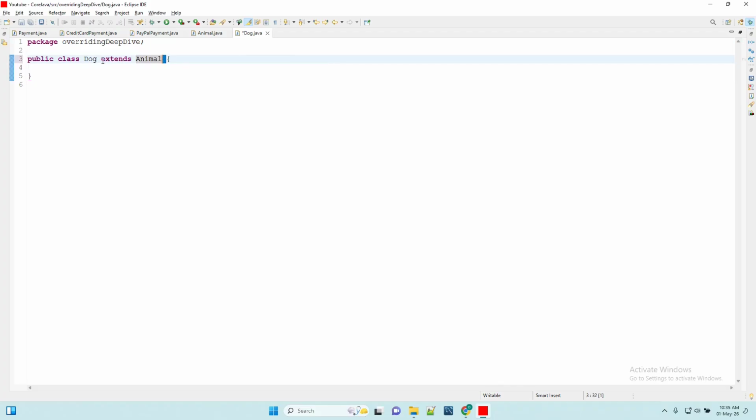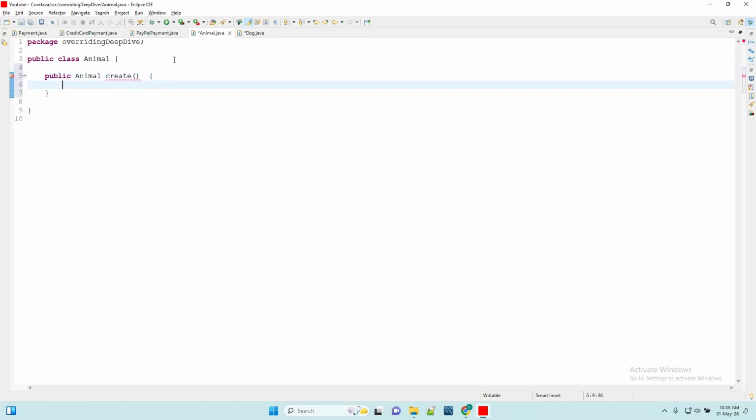Okay, so let's give some method here. I'm writing one method, public animal create, a method to create animal, return new animal. So what we are doing here, we are creating an animal and we are returning animal. So this is one method we have.